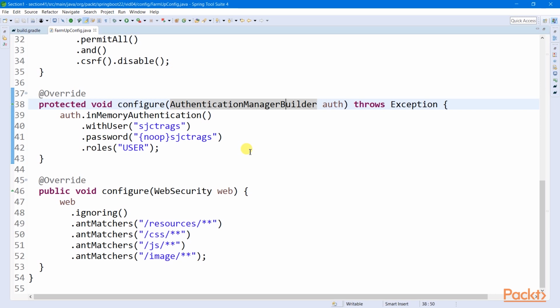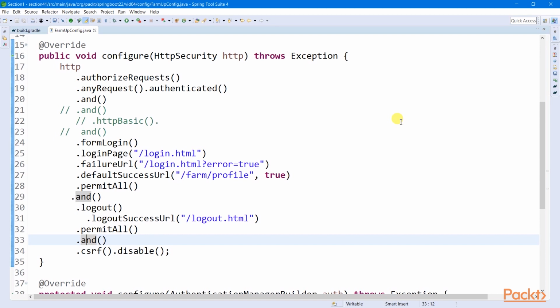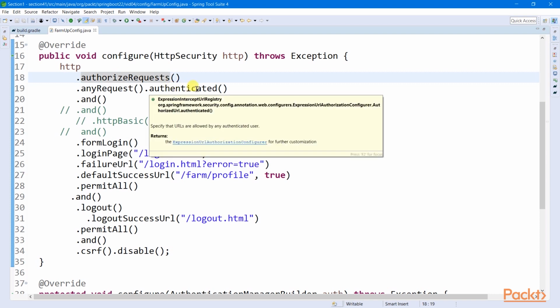For the meantime, we will be hard-coding our username and password without applying any password encoding algorithm. Thus, we will be inserting a noop keyword enclosed in a pair of curly braces before the password. And we will be assigning a user role for this profile. And the most important configure overload is the one that has the HttpSecurity parameter object. Now, this object provides us antMatchers that can help us identify which endpoints are to be authenticated.